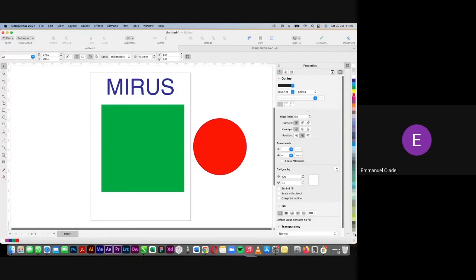So you can just click. There's a little arrow below the color palette. You see a little arrow. Just click on that arrow. That arrow will show you every color available to you. You just click on it. Probably in the next class, we are going to talk about color separation, how to mix different colors in CorelDRAW, how to make one shape have like 3 different colors. That's how you see all these effects done.